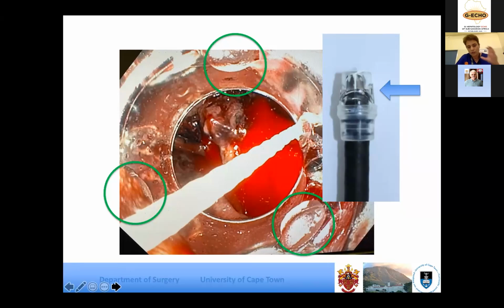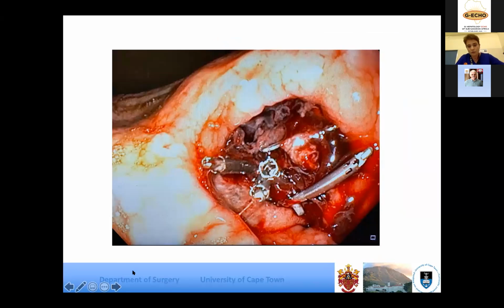The way it works is you pop it on the area that you want, and you start applying suction as constantly as possible. Don't let go. And if you're happy, there's a little wheel that turns the string and fires off this bear-claw shaped clip on the bottom. It's got enormous tensile strength, and it will go through anything, no matter how fibrotic. It's really useful. So that's what we did here.